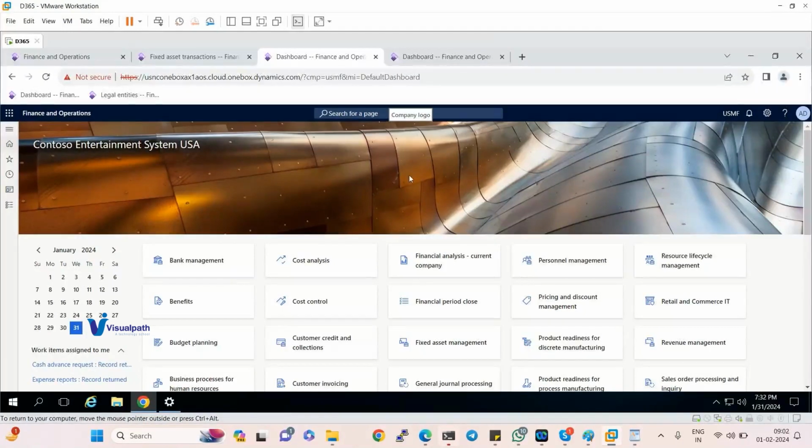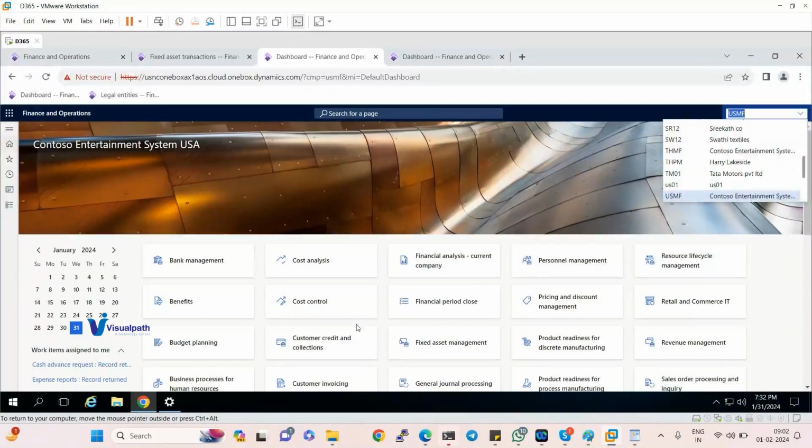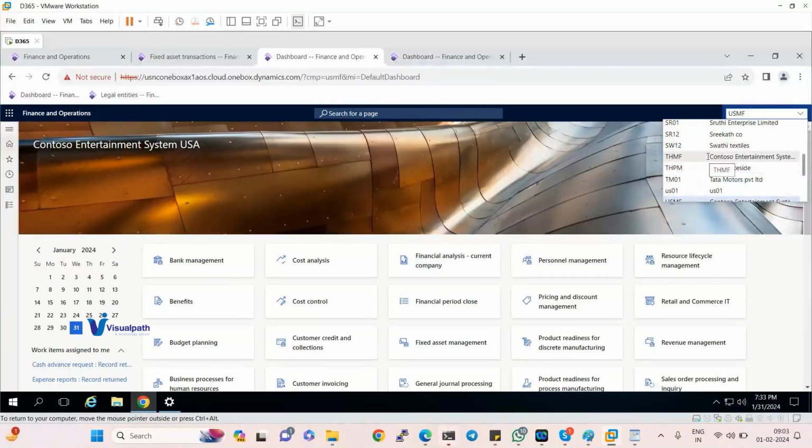The next one is an option where you have a companies list, within this application. I'm talking only within this application. This is my environment. Okay, so I have my own companies which I created during the training sessions, and there are some other demo companies. When I say demo company, when Microsoft gives the product, they also give demo companies. The demo company names start with Contoso, Contoso Entertainment System, something Contoso related. Country-wise, they have created demo companies. Why? Because if you have any doubt in the USA, you can open the USA demo company, and Microsoft has already done the complete configurations for USA.